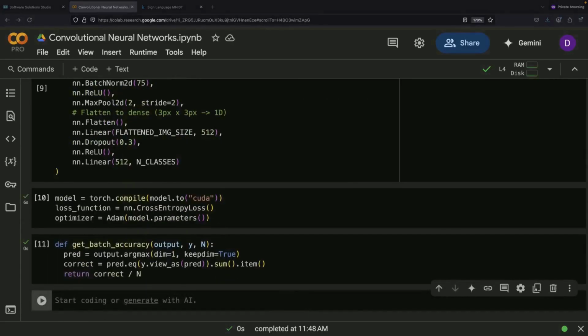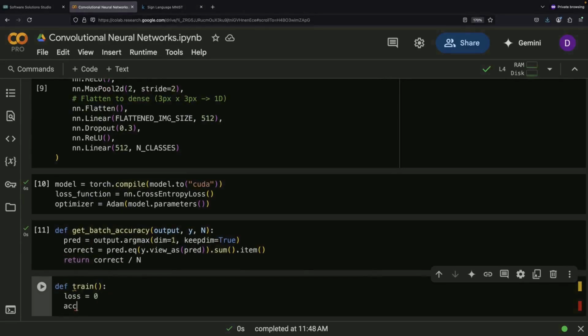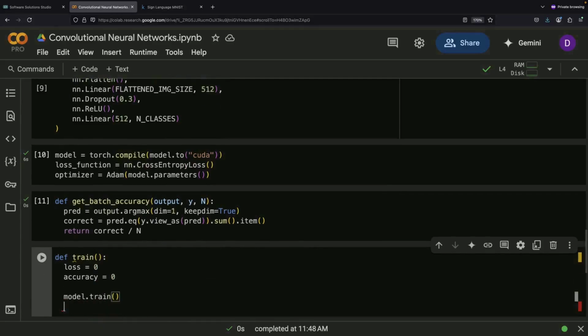To measure our model's performance, we need to create a few functions. One to calculate batch accuracy, one for training, and one for validation.